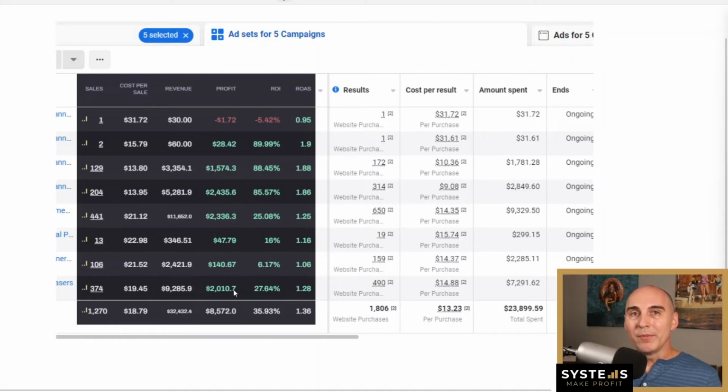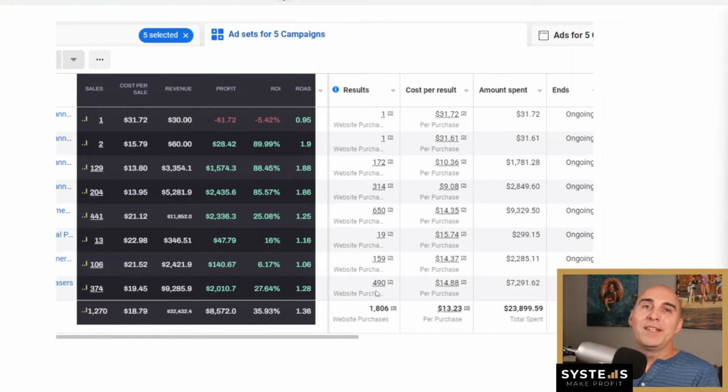And the problem here is these extra people, these extra 50 people here, probably 150 people here, those aren't people who actually bought, but the ad platform, Facebook, thinks they bought. And so if you know how the ad platform optimizes, it looks at people who it thinks bought, goes, great, this person bought, I'm going to go find more people like that. But the problem here is what I'm showing you is it's counting people who didn't actually buy. And so that means Facebook is starting to go after the wrong people.